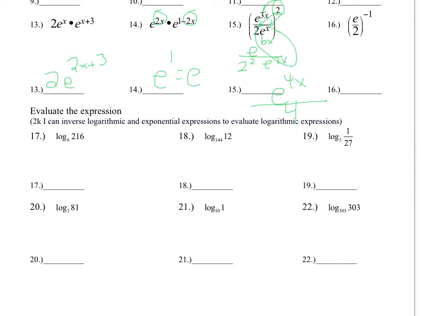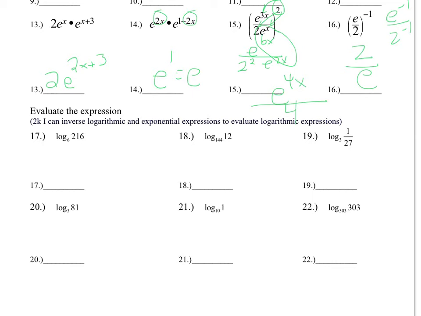For number 16, one way to look at this, we could distribute this -1 to both of the parts and flip things around. But an alternative understanding of this is that -1 is a reciprocal. So if you understand that concept, then you can simply write 2 over e as your final answer. Had we distributed, by the way, just to show you, we'd have to fix each of those by swapping the e to the negative first to the bottom and the 2 to the first to the top, resulting in the same answer we have here.